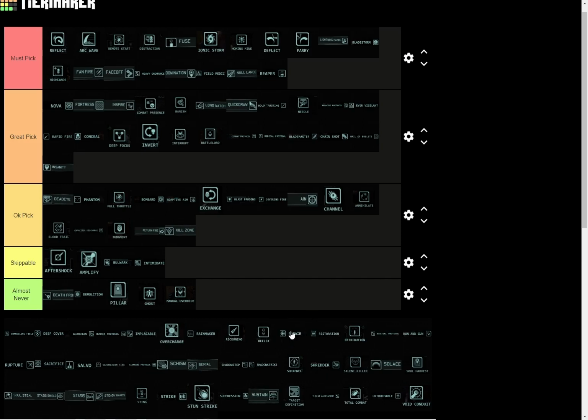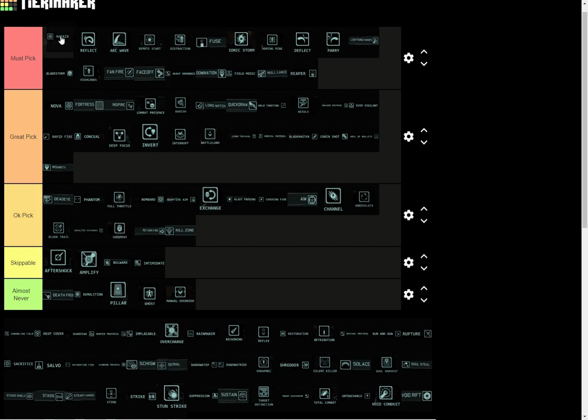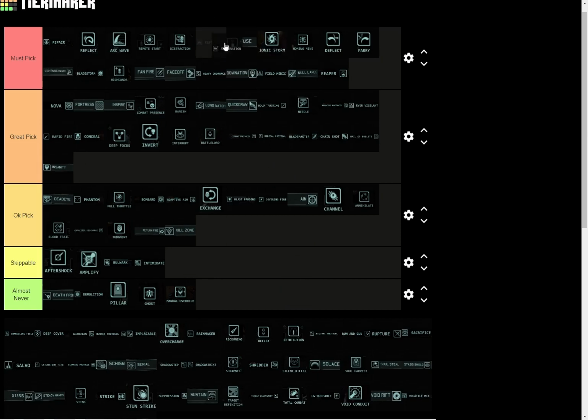Reflex. I forgot what that does, so we'll skip it for now. Repair. You have to pick it so the mech doesn't die, basically. That's the only way to heal a mech. If there's another way, let me know in the comments. But I think that's the only way without using a mod. Restoration. Oh, this is great for late game or in one of the bigger missions that take a real long time. You can hit Restoration and just send it to heal everybody. Really good.